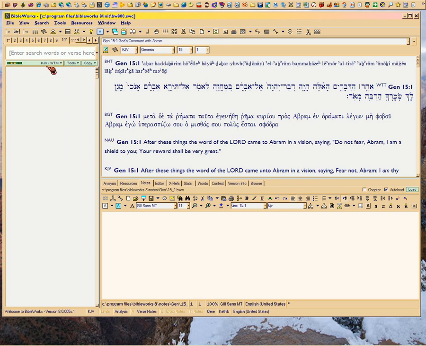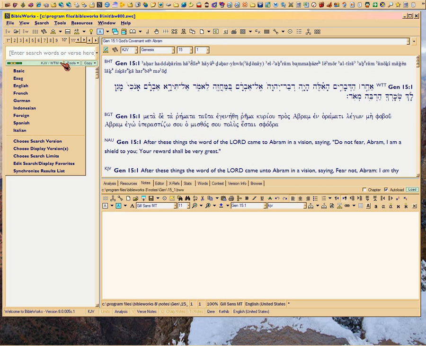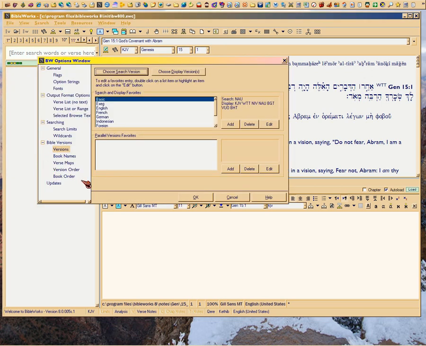The fastest way to do it is that even in a new edition of BibleWorks, you click on this because it'll get you in the habit. And that produces a drop down. You see how you can edit, search, display favorites? That isn't just the display favorites, it also includes searches. So you click on that and you'll get this box.